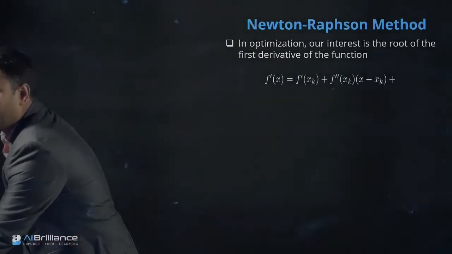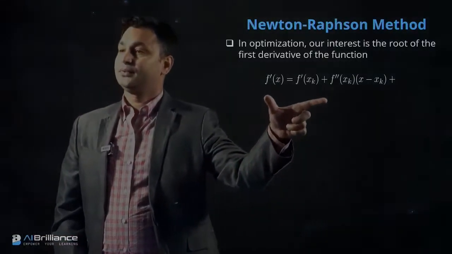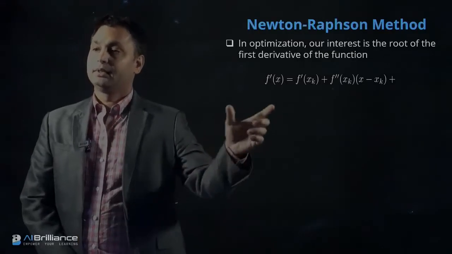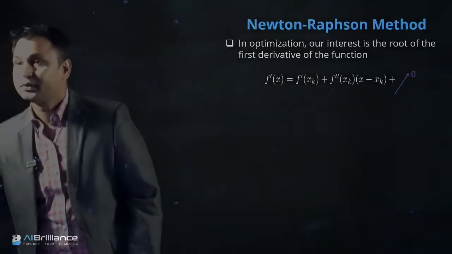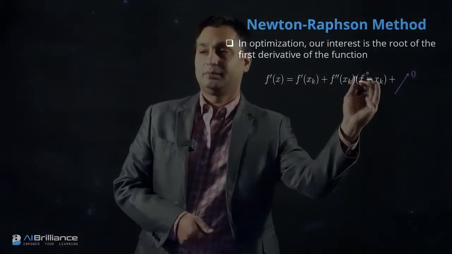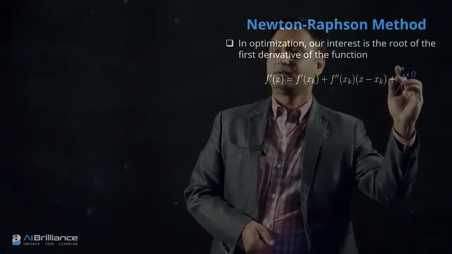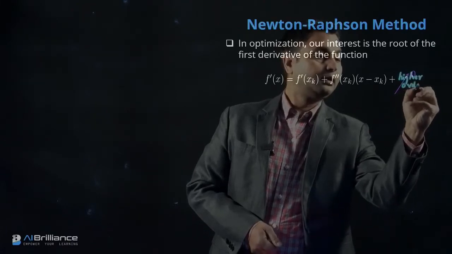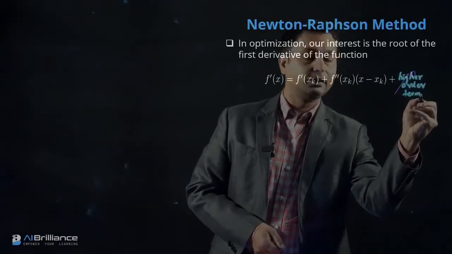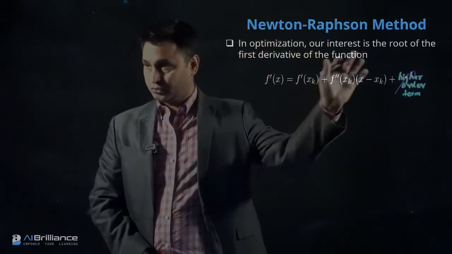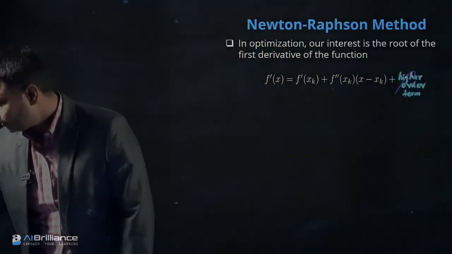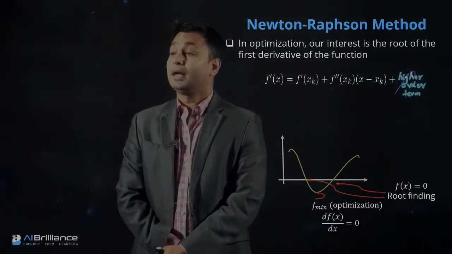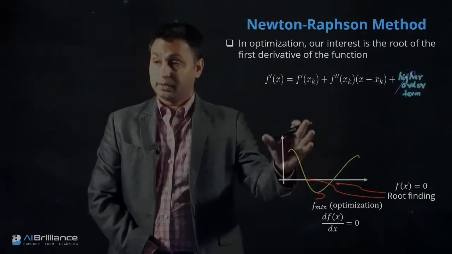Okay, so again, this is something that I wrote in the previous slide, and I'm bringing it here. I took the differentiation of the function that was there, and this is what I have. I am obviously neglecting the higher order terms, so there are plus higher order terms here, and I'm basically cutting out those higher order terms. Okay, so let's get some intuitive understanding of how I can take the Newton-Raphson method and convert it into an optimization problem.